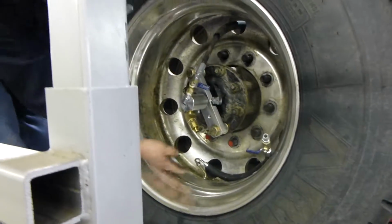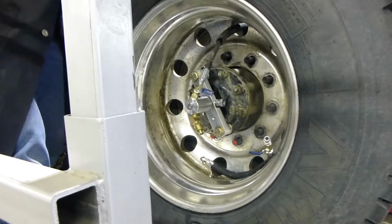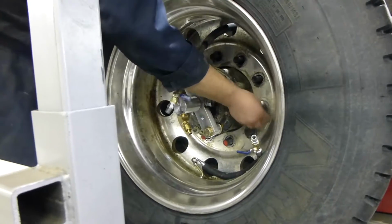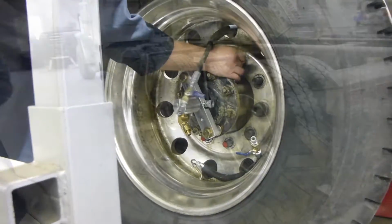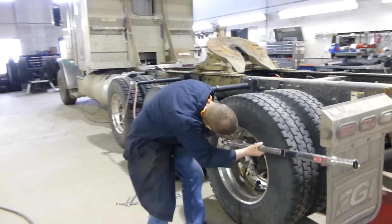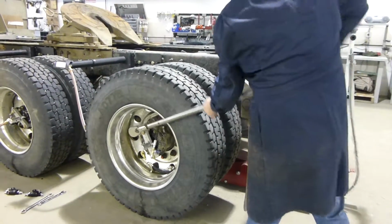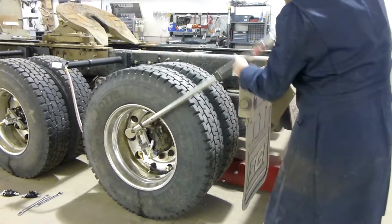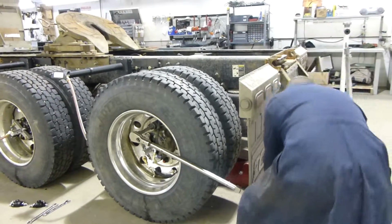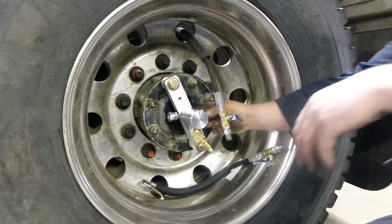So when we put it back on, we line up our valve stem in between our two marked studs. And when I put all that back together again, everything will line up just as it was when we pulled it apart. Okay, most important part, re-torque those wheels. So now we can put our hardware back onto our manifolds. We'll go ahead and do that.